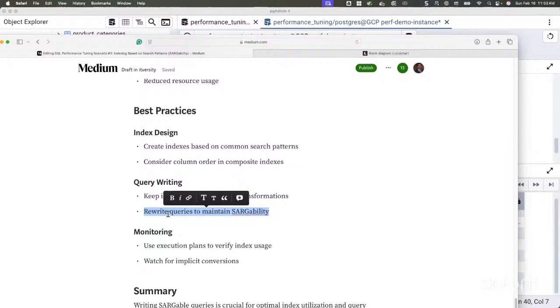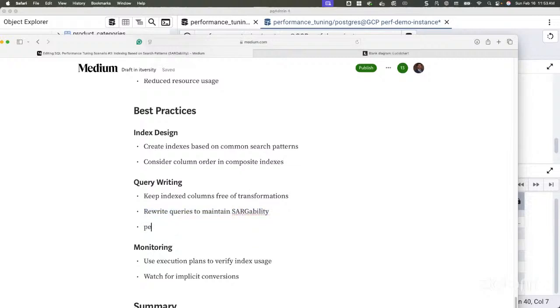Let's say the user entered pending, and the database has PENDING. Now, how will you write the query? You will say sale_status equal to upper of, if your sale status is in uppercase, upper of whatever he passed.